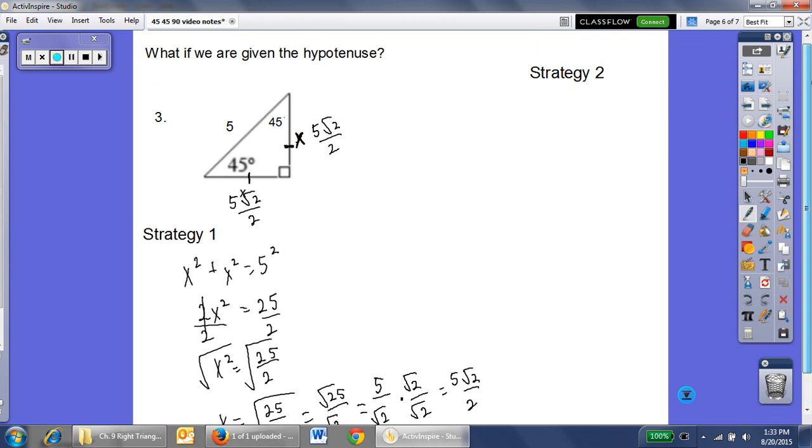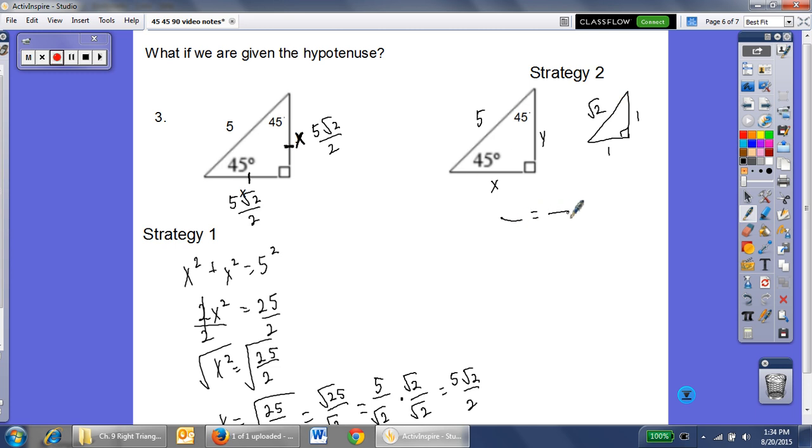If you'd rather use a different strategy, the mini triangle can always work on this one. And really the mini triangle would work on any of the problems. So let's go ahead and do this one more time. And we were given 5 here, and an x and a y. So let's draw the mini triangle right next to it. And the mini triangle has 1, 1, and square root 2. So now that we have a mini triangle, we could use proportions or similarity to solve. So when we write this, we can just do 5 over square root 2. Those are corresponding hypotenuse right there. And then we can do x over 1.